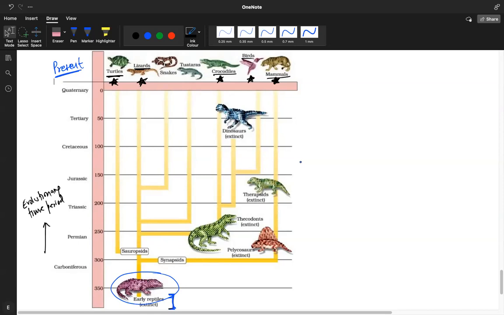Sir, first there were the early reptiles. Those early reptiles divided into two groups. One was the sauropsids and one was the synapsids. The sauropsids eventually gave rise to the modern turtles, whereas the synapsids gave rise to a number of other species, such as the snakes, turtles, crocodiles, birds and mammals. So first we have the sauropsid.